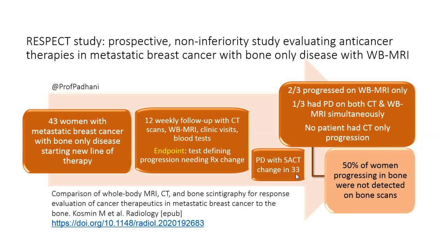Recently, we published the RESPECT study where 43 women with metastatic bone-only disease were evaluated by 12 weekly CT scans, MRI scans, clinic visits, and blood tests, with the CT scans and the MRI scans being reported independently. 33 women developed disease progression requiring a systemic anti-cancer therapy change. We found that 2/3 of women had progressed only on the MRI scan, whereas 1/3 of women had progressed both on the MRI scan and on the CT scan, and no patients had CT scan only progression.